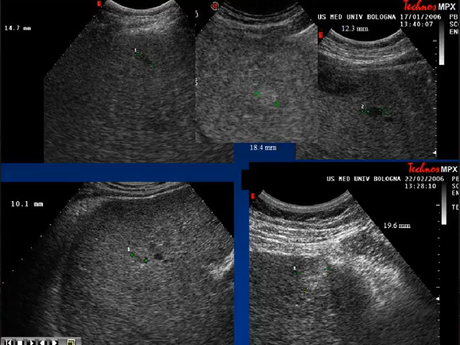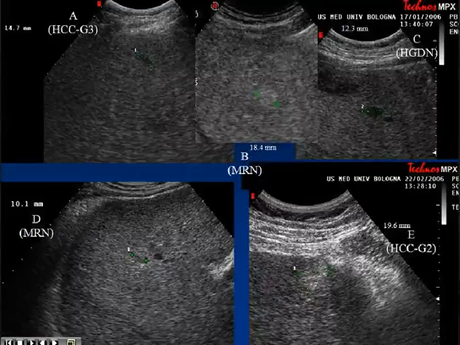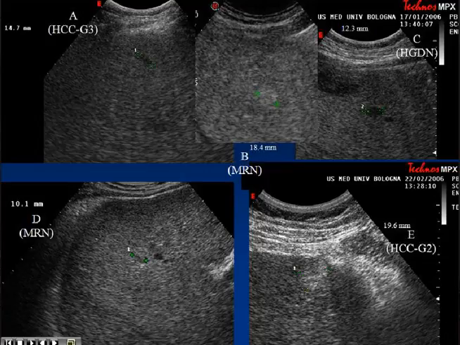Now we are discussing lesions developing in liver cirrhosis. We know that patients with liver cirrhosis are scanned periodically with ultrasonography, and we might detect lesions. But unfortunately, ultrasound is not able, also in this case, and specifically in this case, to tell us whether the lesion is benign or malignant. You see that these lesions, very similar to each other: one is a regenerative nodule, and the other is a cancer. And the same for this. This is a cancer, and this is a regenerative nodule.